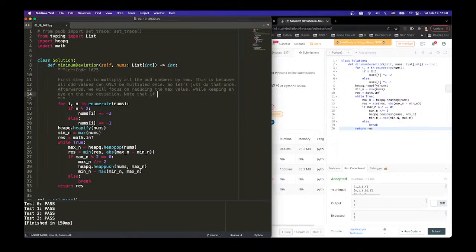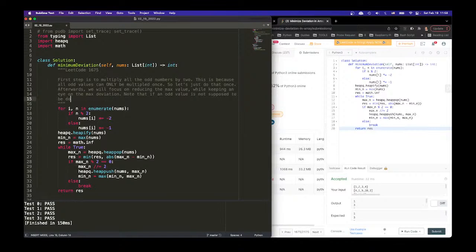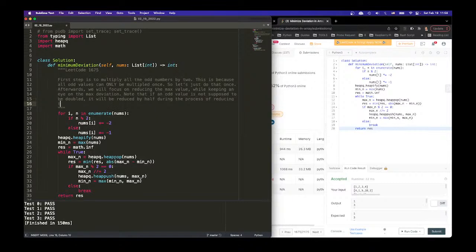Note that if an odd value is not supposed to be doubled, it will be reduced by half during the process of reducing the max values.